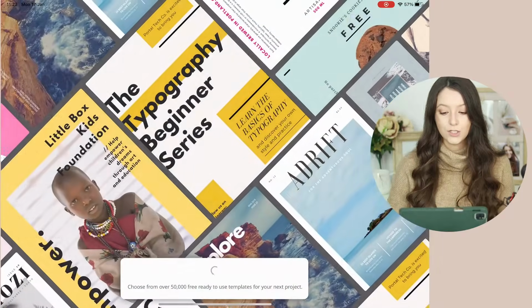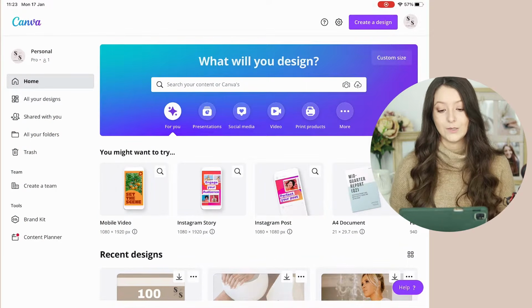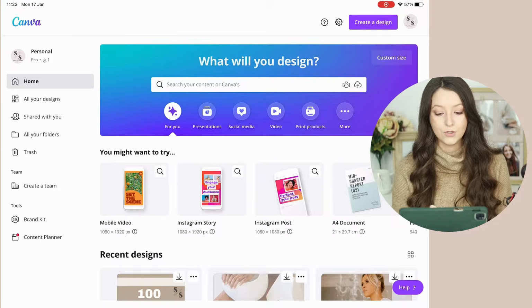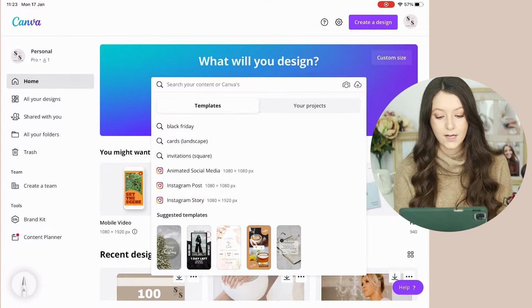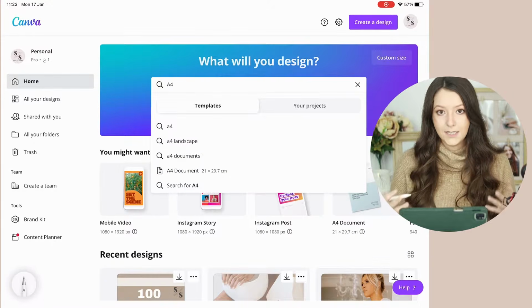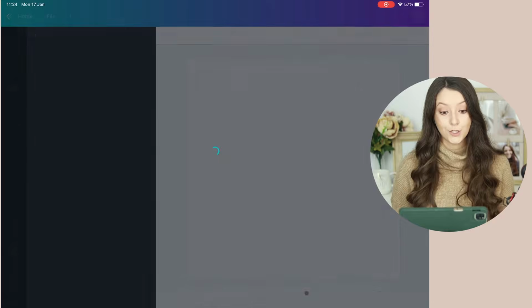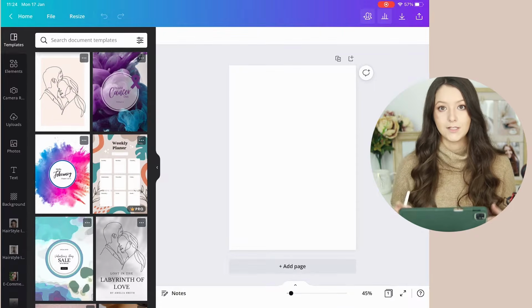And the next thing you want to do is go to Canva on your iPad. Again, the free version, you don't need to invest a penny, and you want to go to what will you design and select A4, so basically a basic page. So A4 document, and choose the blank option because you want to be original. You want to create the design. You don't want to take any Canva designs. You don't want to take designs from anybody else. You have to be as original as you possibly can.